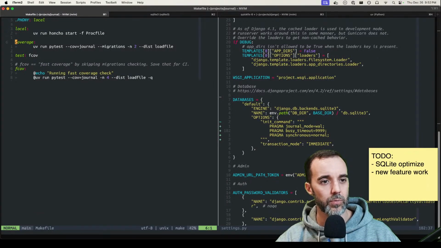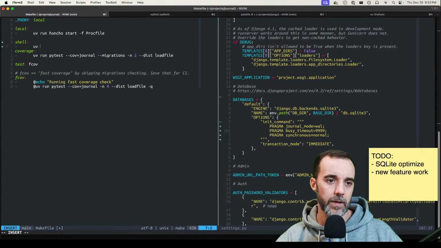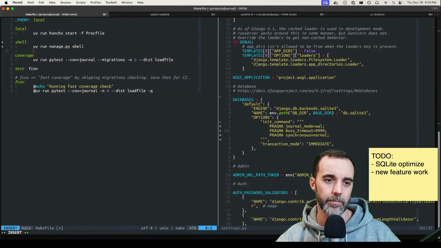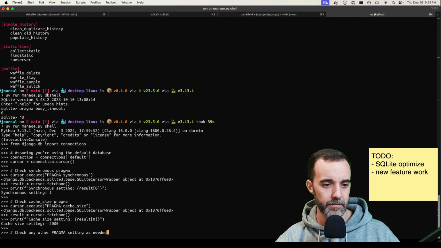Let's do shell, uv run manage.py shell. In the future, I don't know that I'll remember this, but I might start remembering it. And then we will paste this stuff.